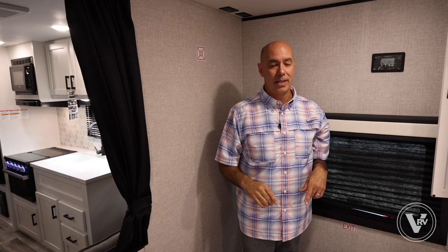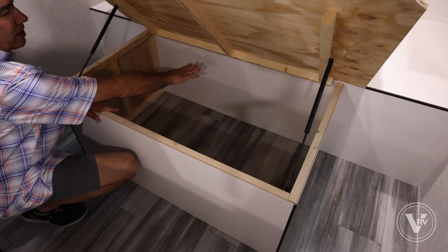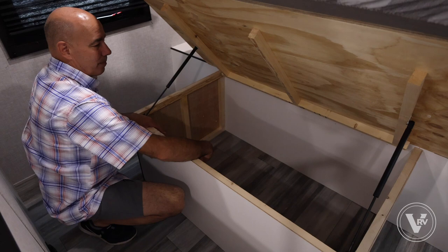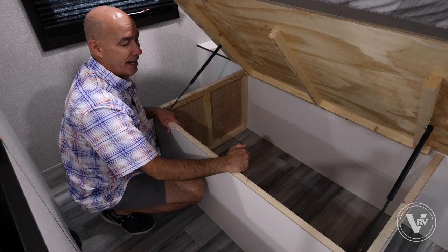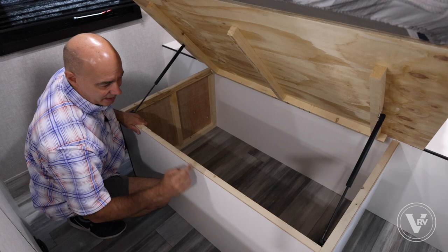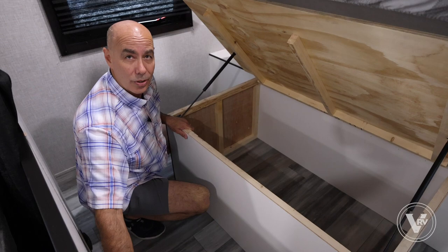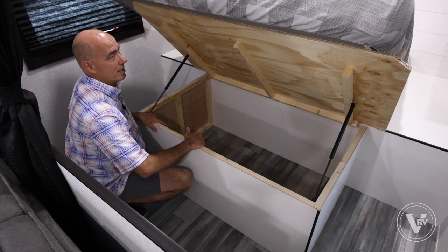If you want to add a TV, here's the reinforced mounting bracket location with coax and power supply. The TV mount bracket lets your TV float between here and outside. Underneath the bed there's storage — gas struts lift it up pretty much automatically. It used to be open to the front, but now it's all dressed out and clean. I wish there was a cutout on the side to slide a container in for shoes and blankets, but it's an easy modification.